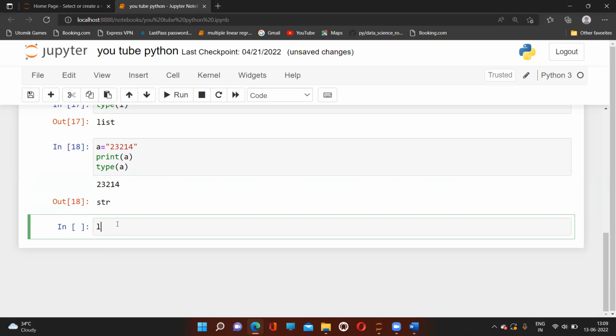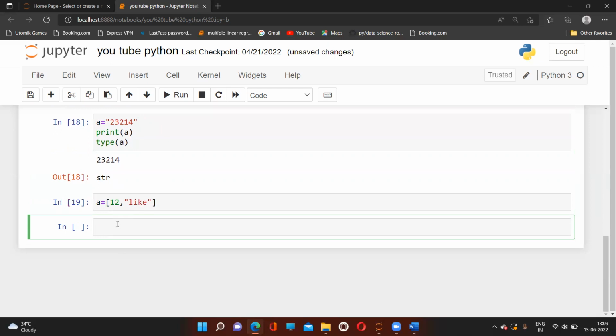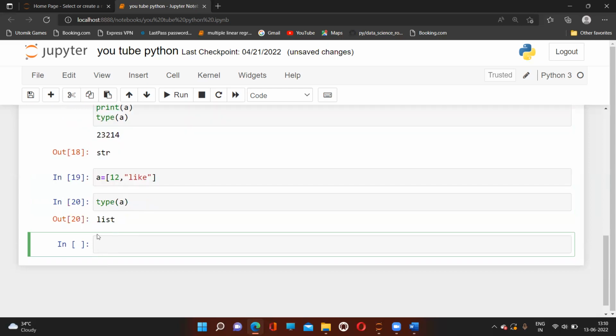And if I write a variable with the square brackets and add some values in it, I use the type function and it will give me the data type of the variable A, which is list. So always remember that if we consider a numeric value, we do not need to specify anything.